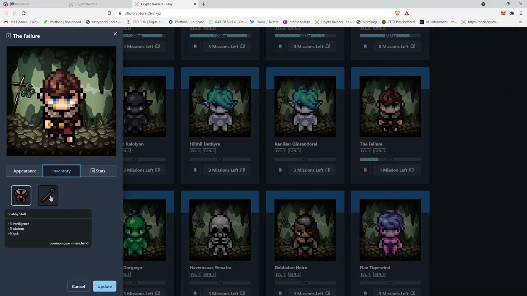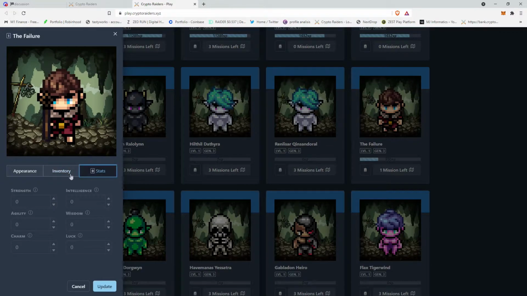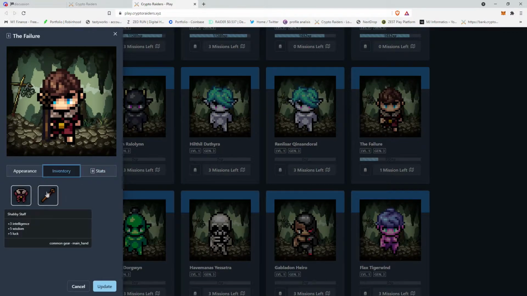So we got a shabby staff, and this is a rather good shabby staff. The best you can get is 5 intelligence, 5 wisdom, 5 luck on a shabby weapon, or 5 of whatever stats that weapon happens to roll, and the worst you can do, I believe, is 1-1-1. So 3-5-5 is very good, a very high roll, and since we got a staff, it is intelligence and wisdom. We will be going intelligence on this character initially, once we have stat points.